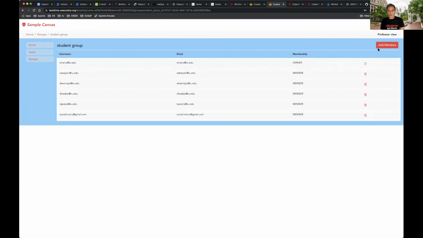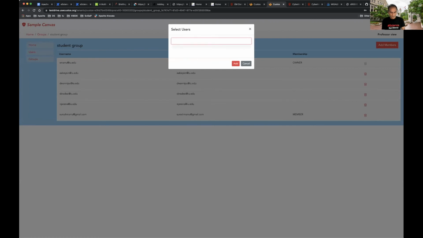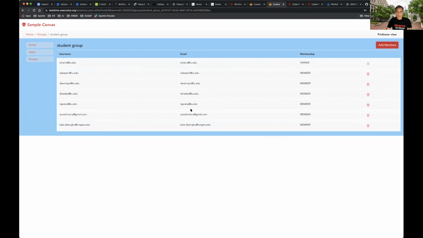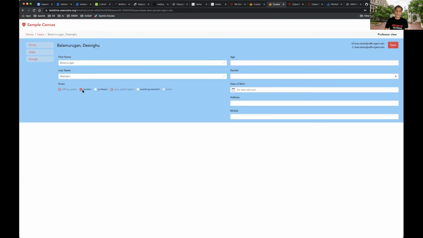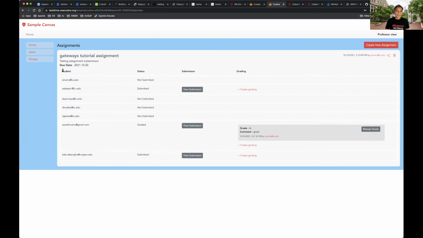So I'll talk about why I'm doing these two things. I added you to the student group. The first one, I gave you a role. I clicked on this user and gave you a role so that this simple application checks the various roles to present different interface decisions. A professor role will be able to create assignments. A TA role will have a grading view. Students will only have their own view. So you can make those kinds of UI-level decisions about which UI page to load for which role when you give a role.